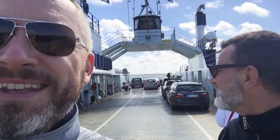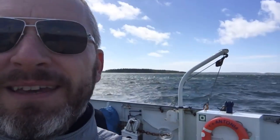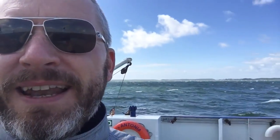Because it's so windy, you can see the front of the ferry and the water is totally splashing over our car, so there's a free car wash included with seawater, which is maybe not so healthy but doesn't really matter. But look at this beautiful sky and the beautiful little islands, it's really stunning. And actually this is the first ferry where we had to pay something, so this ferry is 35 euros for 2 people and a car.